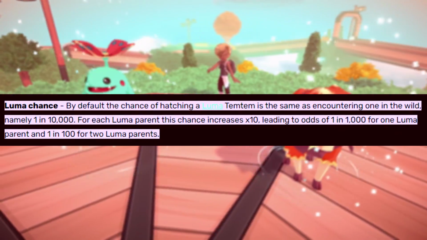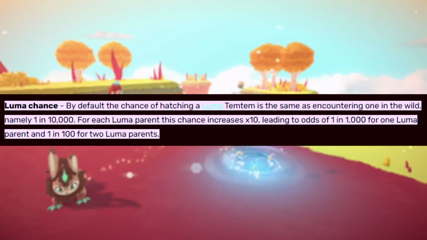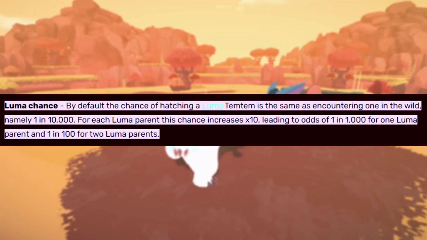So essentially, if you have a Luma Temtem and breed it with a non-Luma Temtem, you have a 1 in 1,000 chance of getting a Luma, and if you breed 2 Lumas together, that chance dwindles to 1 in 100, which admittedly is very high.